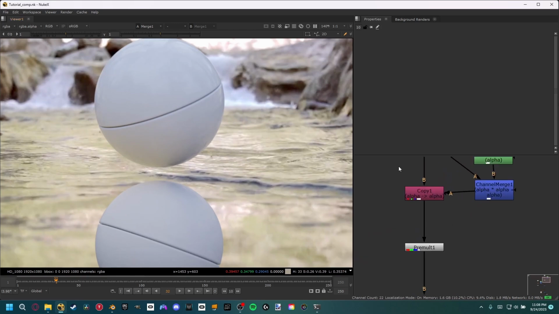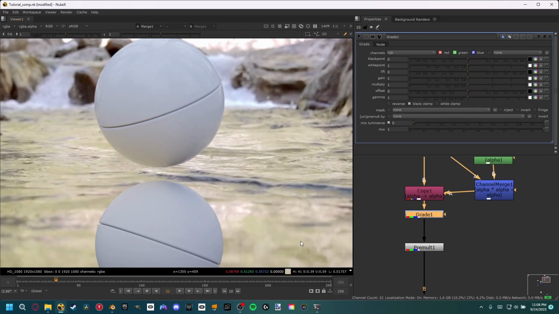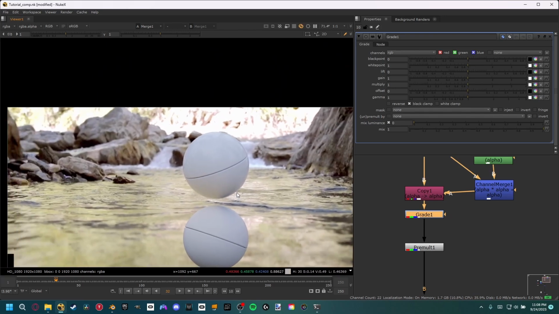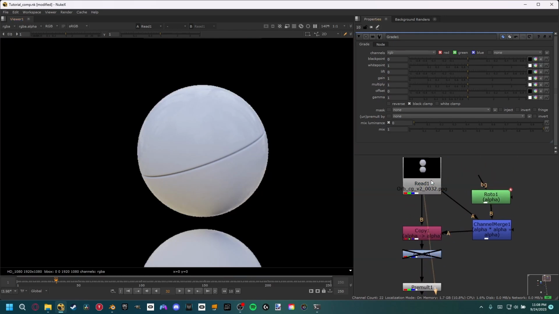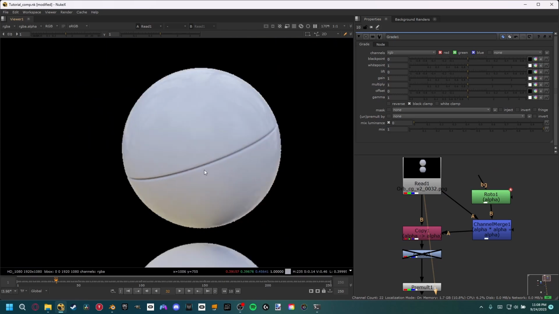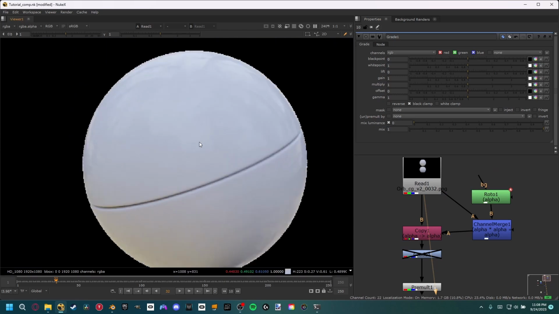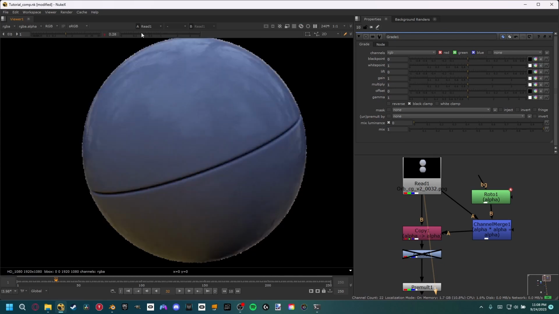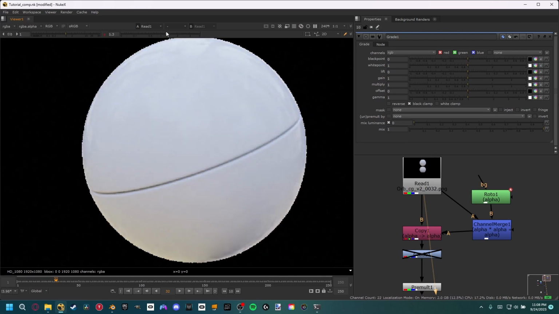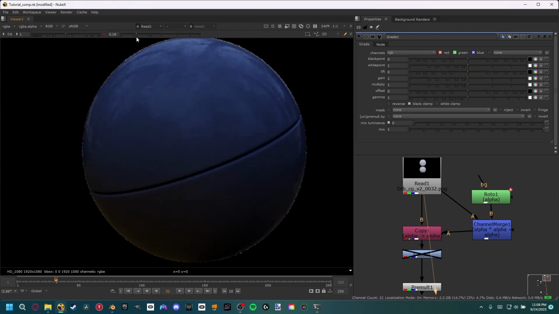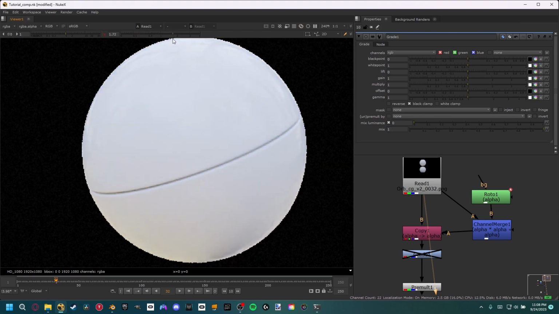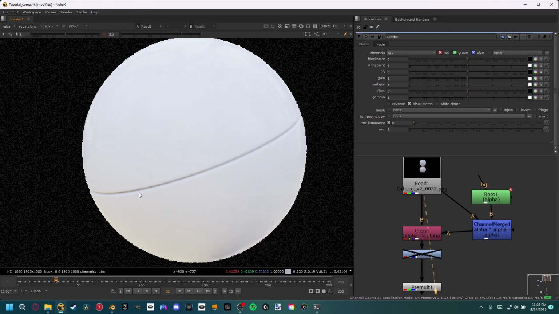Let's go ahead and color correct our footage. So what I'm going to do is hit G to add a grade node, and we want to go ahead and try to match our white and black values. So I'm going to disable this by hitting D, and then for the black point, I want to go to our first footage, and I want to find the darkest point in our orb up here. If I come up to the top, you see this Y value, and that's basically the luminance and gamma of our scene. And so I'm just going to crank that down until we see some of the darker areas.